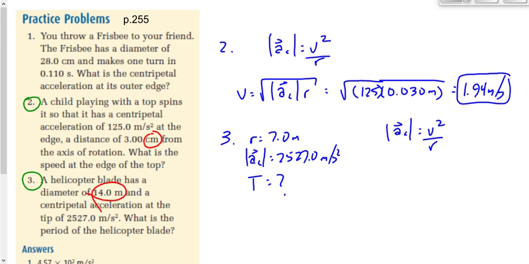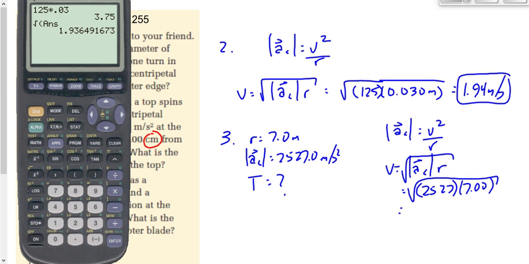Okay, you end up getting speed, great. If it's not helpful, oh well. If it is helpful, which it likely is, then great. Okay, let's rearrange this to solve for speed again. We get square root of a times r, which in this case is the square root of 25/27 times a radius of 7.00. Gives us a speed of, what do we get here? 25/27 times 7. Square root that. Gives us a speed of 133 meters per second.